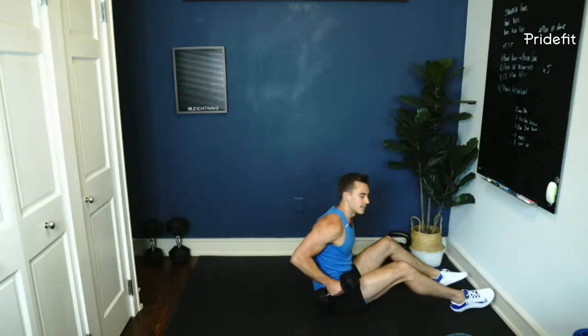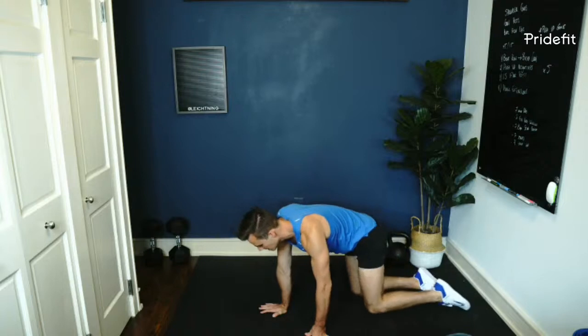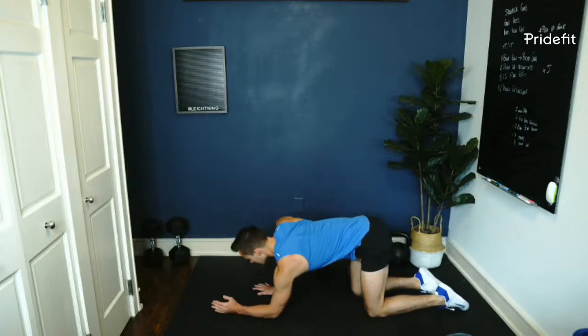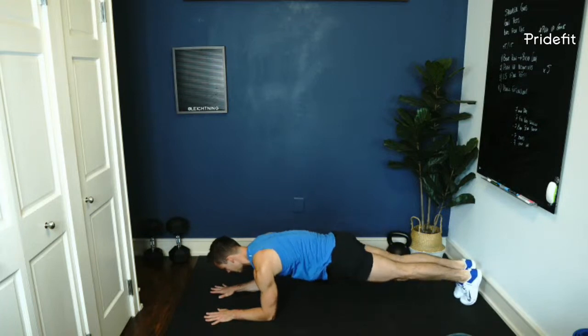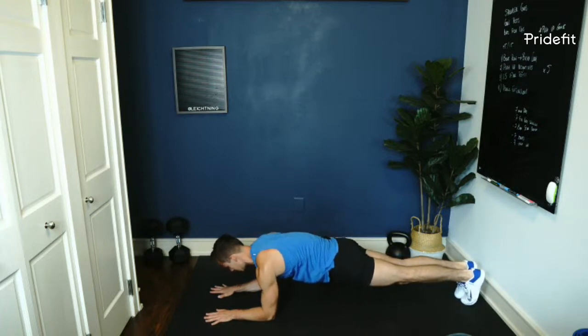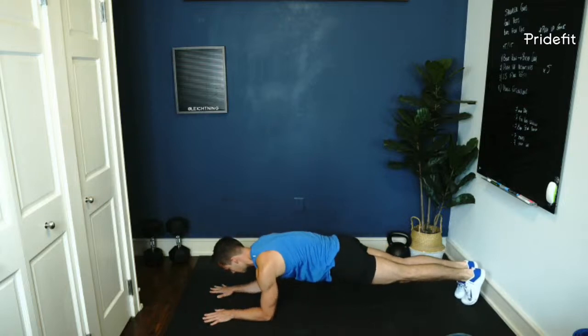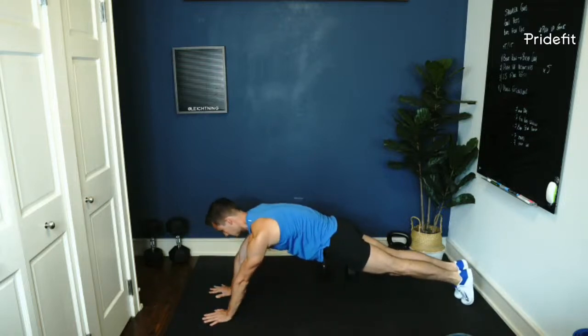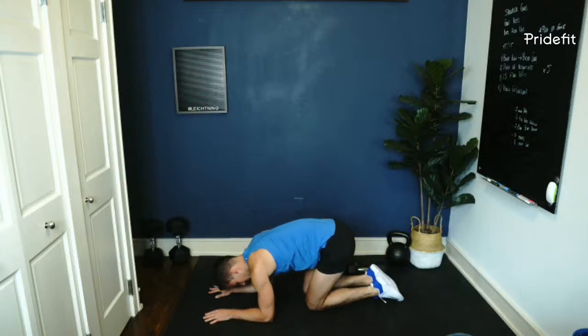And then lastly, we're going to go into some tricep extensions or plank extensions to really work those triceps. So you're going to be in your forearm plank position. Palms are facing the ground. And you're going to extend up, squeeze the triceps, come back down. Squeeze up, squeeze the triceps, come back down. Nice and controlled for 45 seconds.